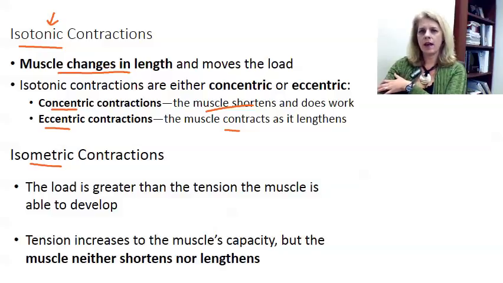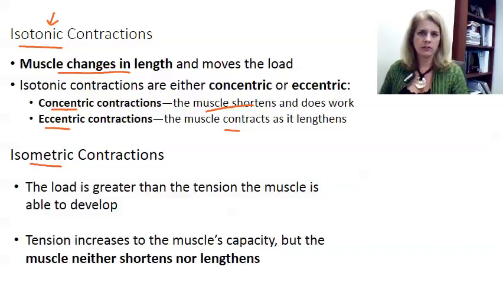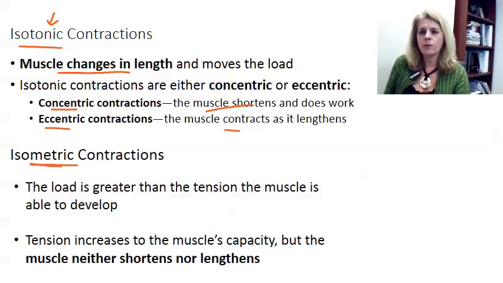So when you're working out, you want to raise the weight slowly and release the weight slowly so that you're using the concentric and eccentric portions of the contraction. Now your muscle can also contract without actually shortening or lengthening. If it's an isometric contraction, that means that there's so much load, so much weight that you're trying to lift or move, that the muscle doesn't even change shape.